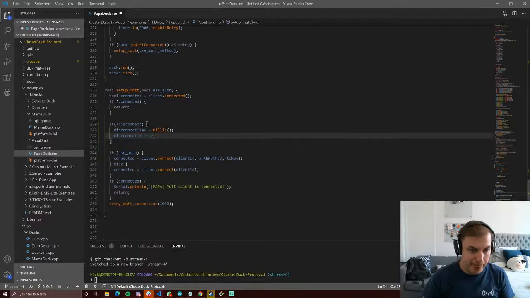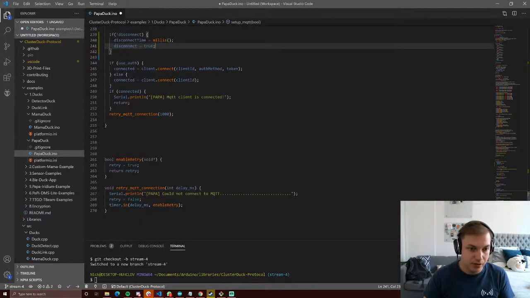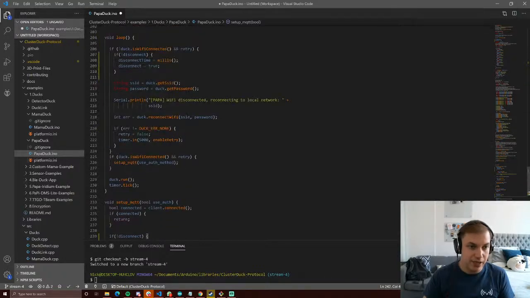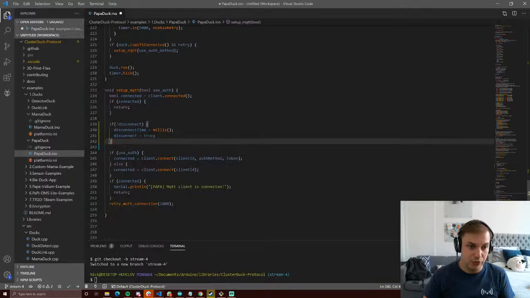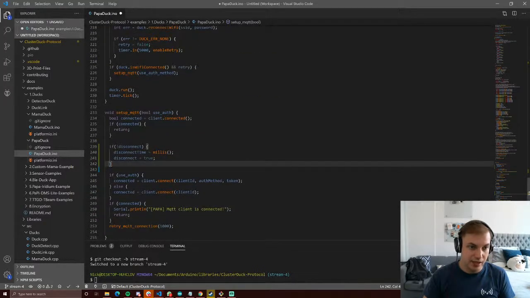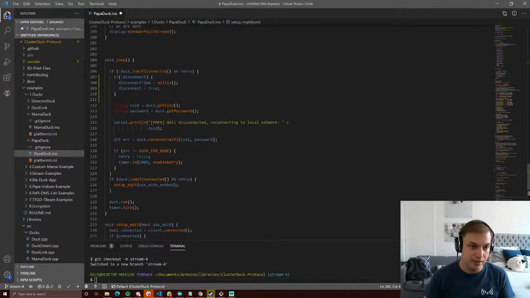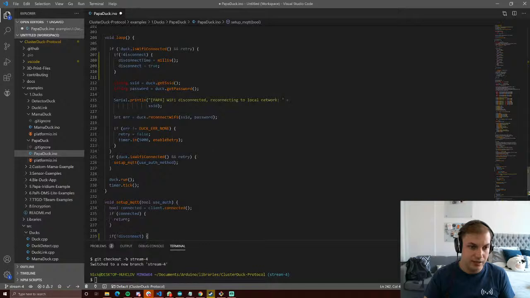So let's see. Okay, so now we have added this: if Wi-Fi was disconnected first, disconnect will be true, so that means that this won't run. But if it's just the MQTT that is disconnected, then, do we check if MQTT is disconnected?